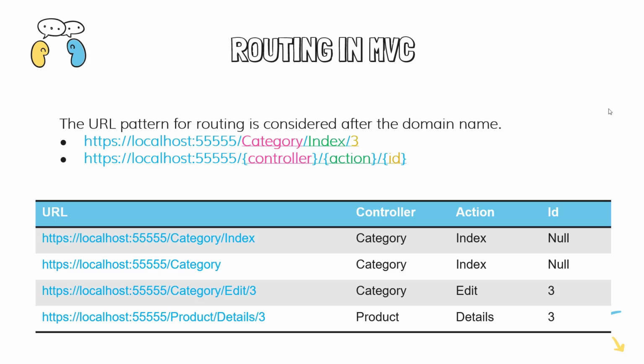Before we see routing in action, let's see routing with some examples. You can see here we have a general pattern of routing. The first thing highlighted in blue here is the domain of the URL. When we run on the local computer, you will have a localhost and a port number. Whatever is after that port number will be the route that we want to use when we are calling a page to be loaded. In the first example, you see we have something called category, then we have an index and some number. When we are working with MVC, after our port number or domain, whatever is the first thing that we have will be the name of the controller. Then the next forward slash after that will be the action of the controller, and after that, if you have something, that will be the ID. This is the pattern of routing with MVC.